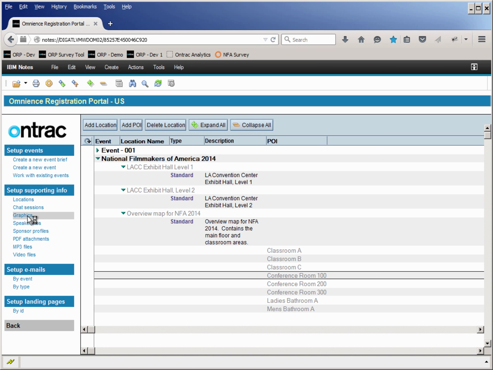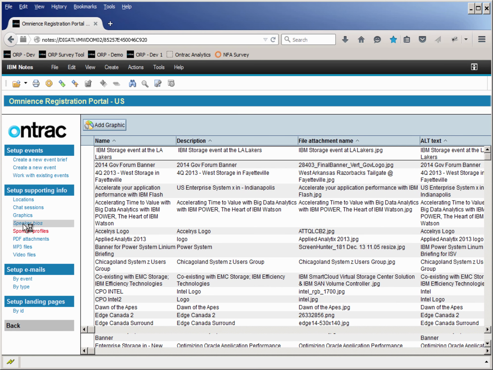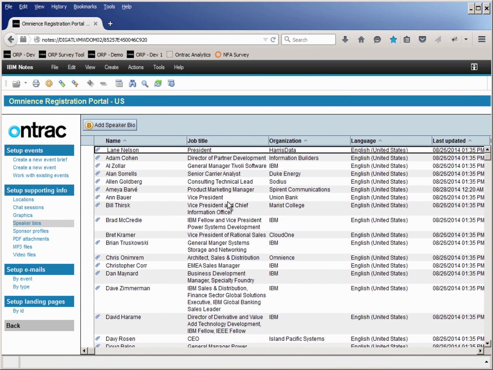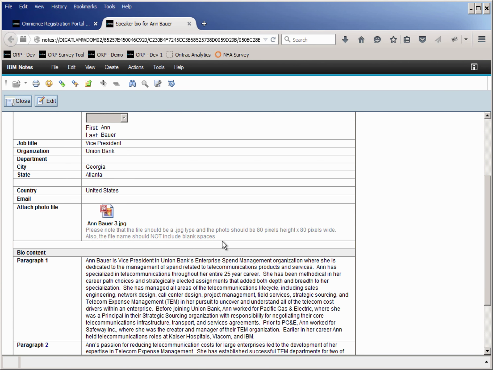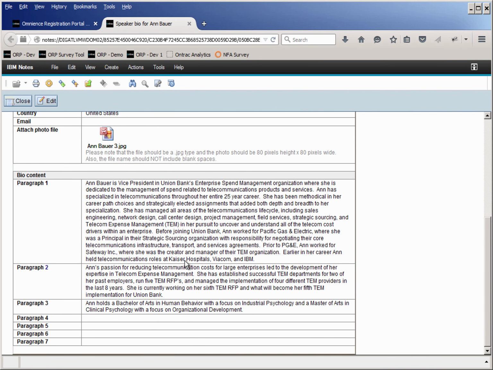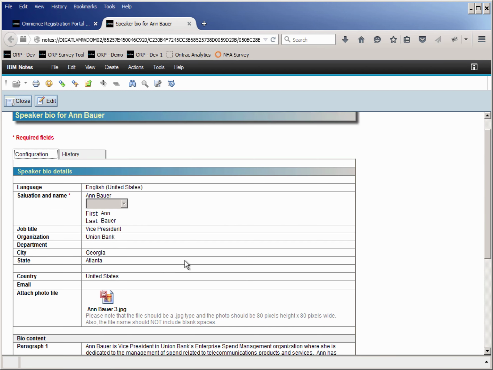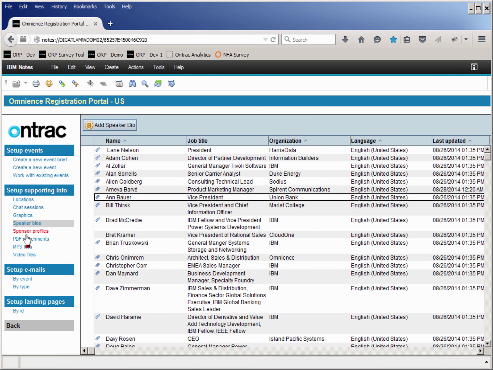You can define graphics that are used frequently here. So this would be something that you're going to use a lot, maybe some company logos or company product spec sheets. Let's go to speaker bios, which is what we pulled up before, where you add speakers to your sessions. You can define those once. If you have multiple speakers that you use frequently, this is only required here one time. You define their bio content, their picture, their title, their organization, and so forth. Pretty standard kind of stuff here.